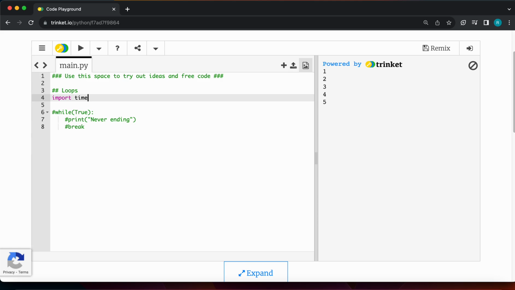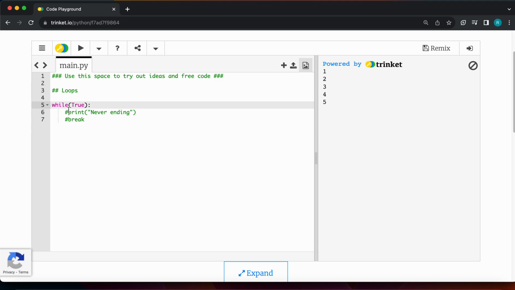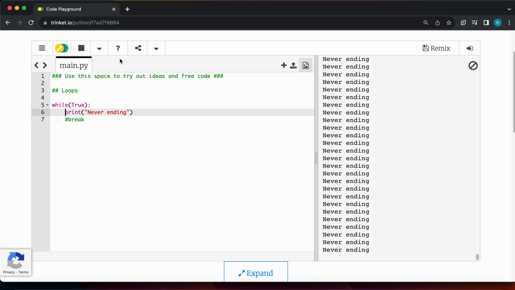Now this is an example of a bad while loop, where if we just ran this, it would keep running because we don't have any condition to actually terminate that while loop. So when you have a while loop, your condition has to fail at some point. Now there are programs that actually start with a while loop like this, but that means it's usually waiting for something to happen, and it probably depends on the input of a user to terminate, or it's a forever-running program in the background or something like that. So this is how that would work with a while loop.